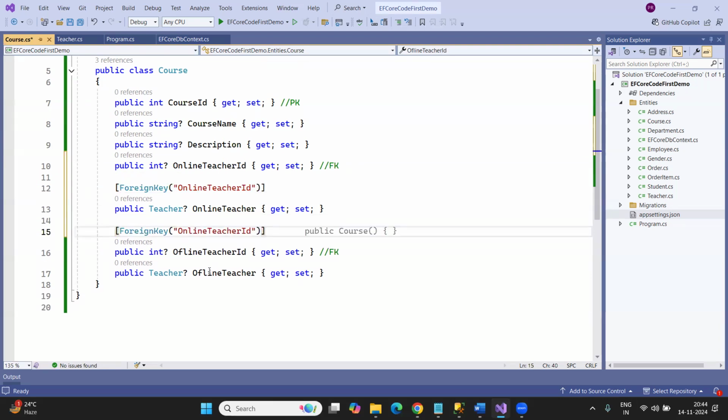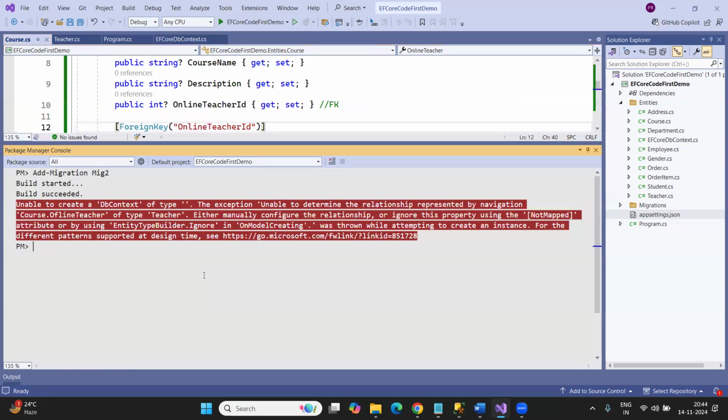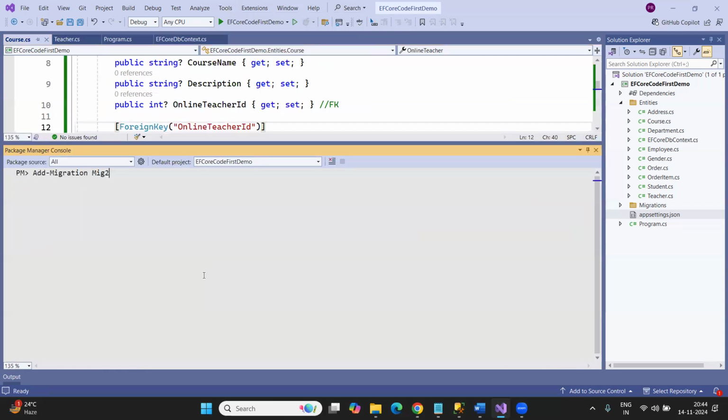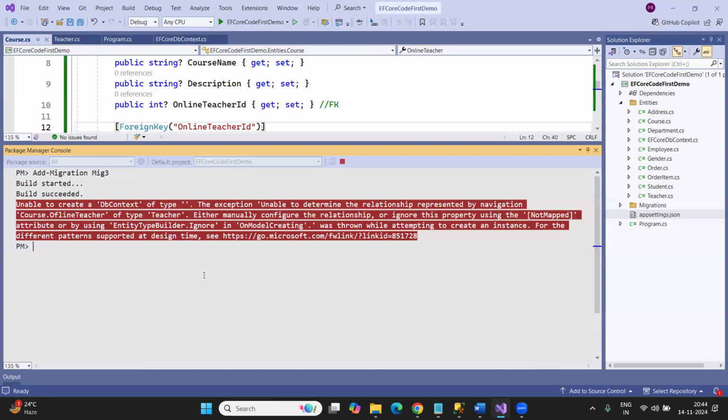Okay, so let me do this also. So this is what you are talking about. You can apply this foreign key on the scalar property as well as on the navigation property. If I'm applying it on the navigation property, I have to provide the scalar property ID, whatever the scalar property. If I'm applying it on the scalar property, I have to provide the related navigation. The issue is not with the foreign key. So in this case, with these changes, if I try to do the same thing again, it should not work, because the issue is not here.